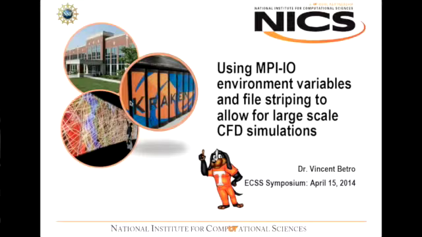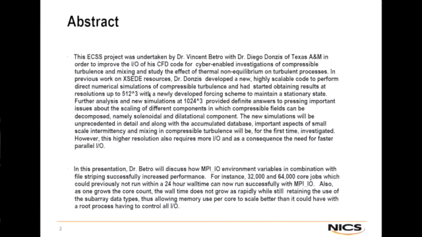But I do want to talk to you all about using MPIIO as well as file striping to assist in some of these very arduous tasks when we're scaling up problems to incredibly large sizes. We need to squeeze every ounce of performance out of the machine possible. Now, when I'm discussing this, I will be discussing the project that we ran on Kraken, and I realize Kraken's going away in 15 days, but the things that we were doing on Kraken apply to other systems as well. The Cray systems as well as non-Cray systems, cluster systems. Anything that can use MPIIO and has a Lustre file system attached to it can take advantage of this.